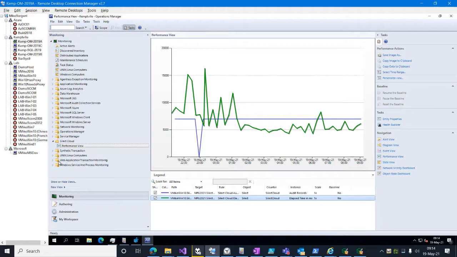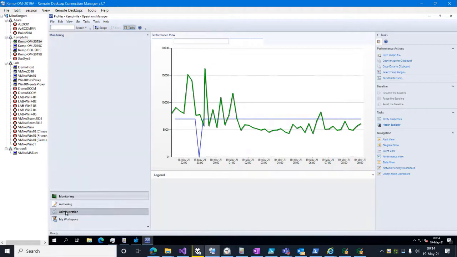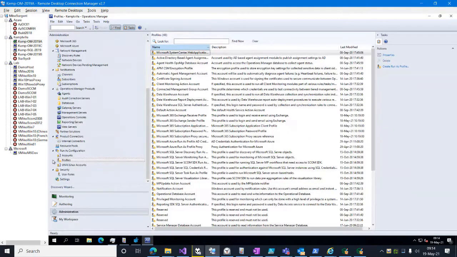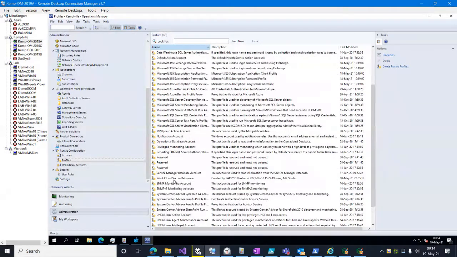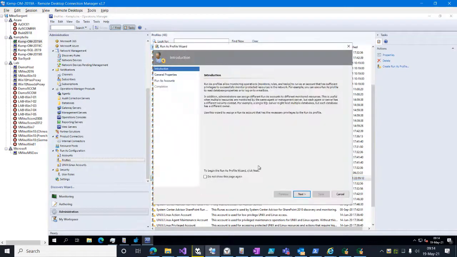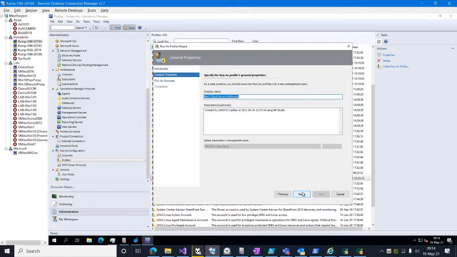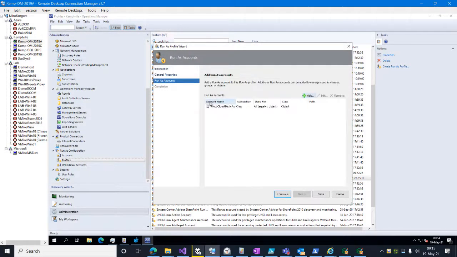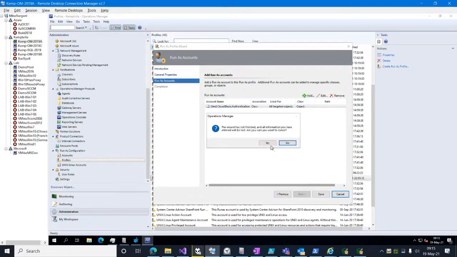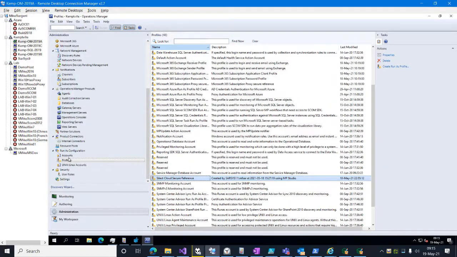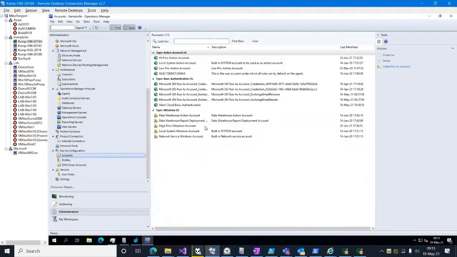There's one thing I want to talk about, and we'll come back to this in a bit more detail. But one of the things I have created is a secure reference. So that's this Silent Cloud secure reference here. And with a secure reference, you also decide what credentials are associated with it. And so I have this account name of Silent Cloud Basic Authentication that's been associated with this secure reference. And we're going to get into this in a bit more detail, but I just want to give you a bit of heads up here.